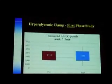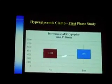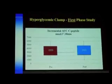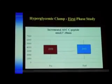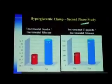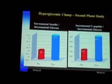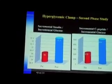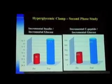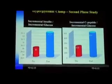We are also dealing with first phase insulin secretion evaluated by the hyperglycemic clamp. There is an incremental increase of this first phase. This is extremely important. I will discuss this in detail tomorrow. And also in relation to the second phase. These are the 2 main aspects of the pathophysiology that we would like to address early on with this operation. As you can see, there is a sharp increase in the performance of the second phase in relation to the preoperative.